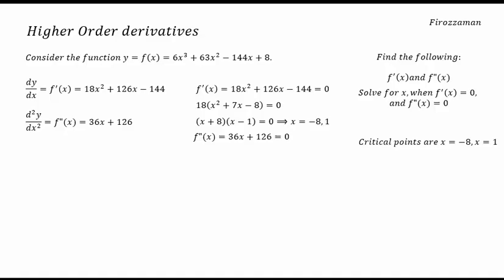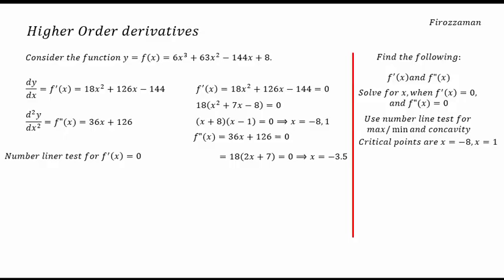Next we solve for the second derivative equals 0. So you have 36x + 126 = 0. Then you can factor out, or you can just subtract 126 from both sides and divide by 36. Either way, you will get x = -3.5. Okay, so we'll see what we'll be doing with these values. Number line test we'll be using for max and min and concavity. So for max and min, we'll be checking the sign of the first derivative, and for concavity, we'll be checking the values of the second derivative.